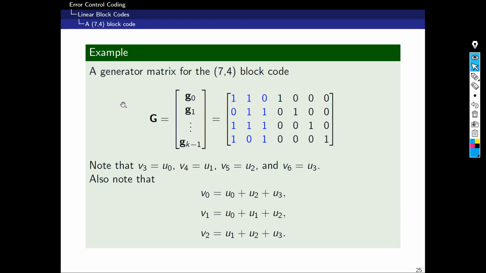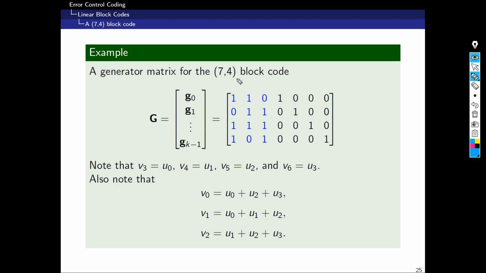V0, the first element in the code word V, is coming from the multiplication of the message U with the generator matrix G. So when you multiply U with G, what do you get? Let me write it here for you.